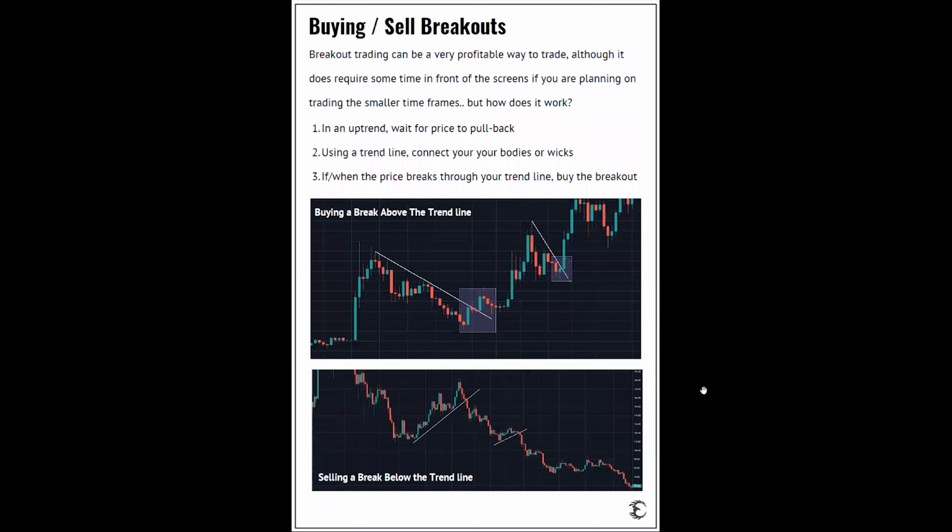So in an overall uptrend, you want to wait for the price to pull back. And then using your trend line, we can see that this is a level of resistance. Once we have a confirmed breakout here, you would then choose to enter, and then you would ride the trend up. And again, you would look to maybe set your sells here rather, if you've got a little bit of information here telling you that this was a strong level of resistance. And then again, you wait for the breakout and then you purchase again with a confirmed breakout.